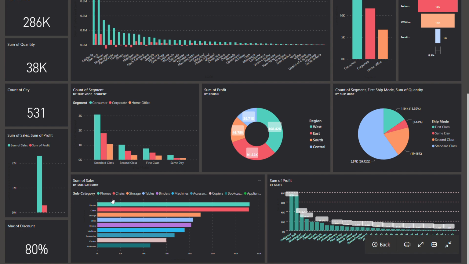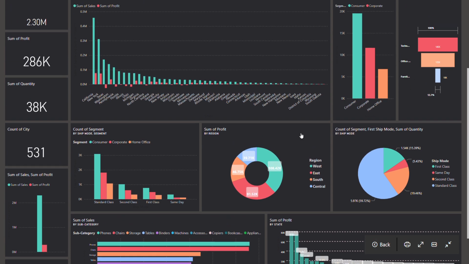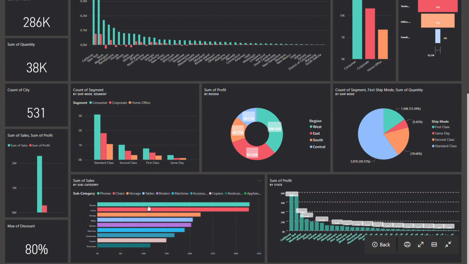Now we have already seen the three major categories, technology, office supplies and furniture, but these are some of the subcategories. In the subcategories, phones, chairs, storage, tables, binders and machines are some of the leading ones that people prefer. Then we have the sum of profit, which is higher in California, New York and Washington. But apart from that, in the other states the sum of profit is too low. So the Superstore should work on understanding the issues and what the demand of the people is over there, and should increase the profit margin as well as the sales in those states.